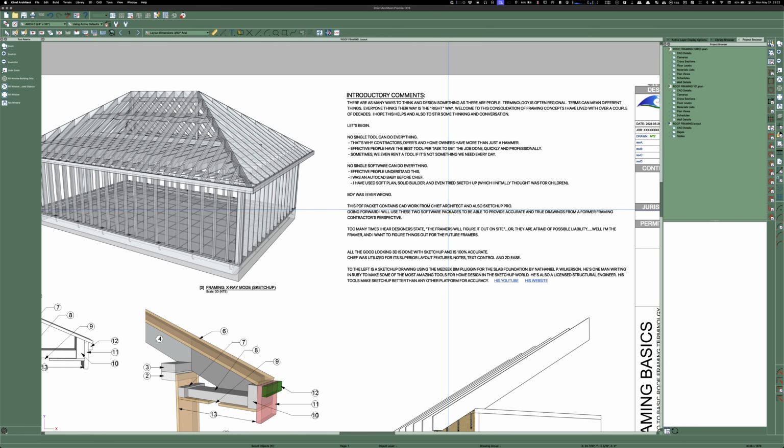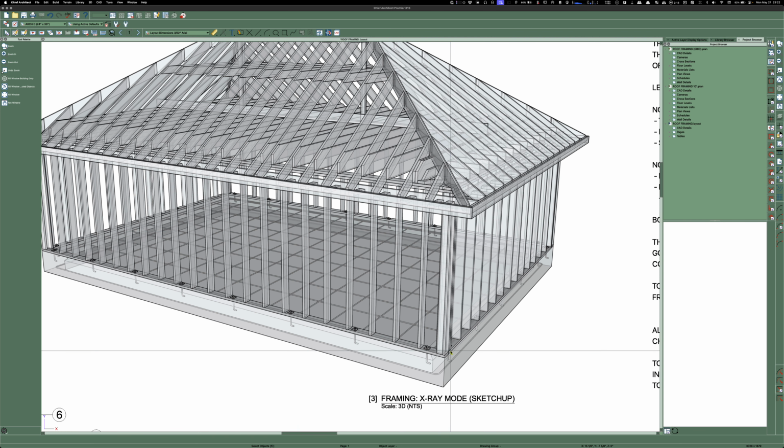And here's an example. I used the Medic BIM foundation tool created by Mr. Nathaniel Wilkerson to do the foundation. And as you can see, this is just a screenshot of a SketchUp model. But look at the detail that he puts into SketchUp.